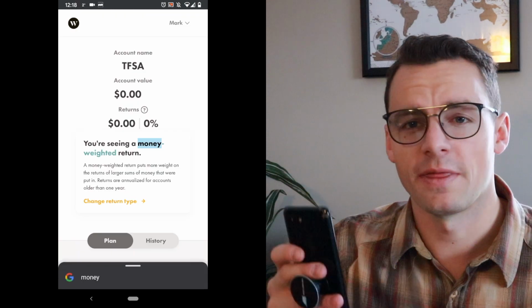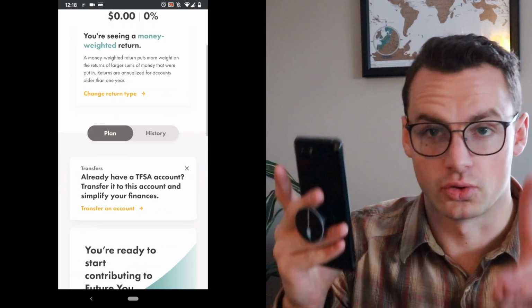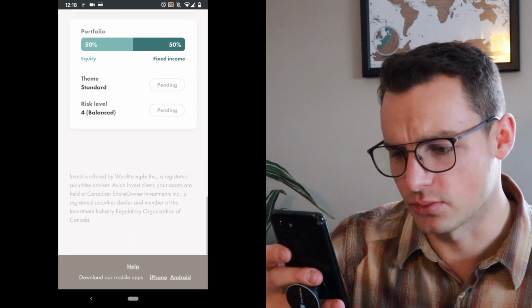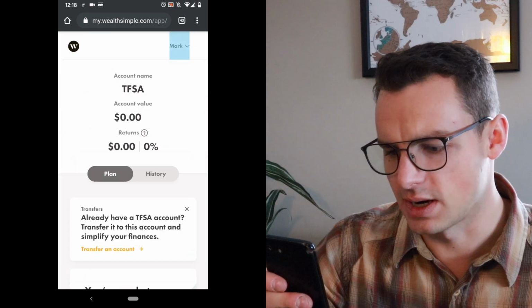Now, the one thing that is a mystery to me right now is how many fees are in this growth plan or the balance plan. I guess my pending change to go for the higher risk one isn't in effect yet, but there's no place that I can see at least where I can identify how big these fees are, because management fees are one of two statistically significant variables that actually affect our portfolio returns. So those are really, really important and something that everybody should be aware of when they're buying any sort of investment. I'm in the app at least, or I'm in the mobile version.